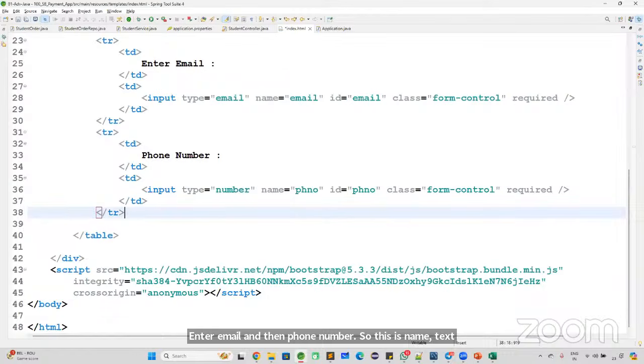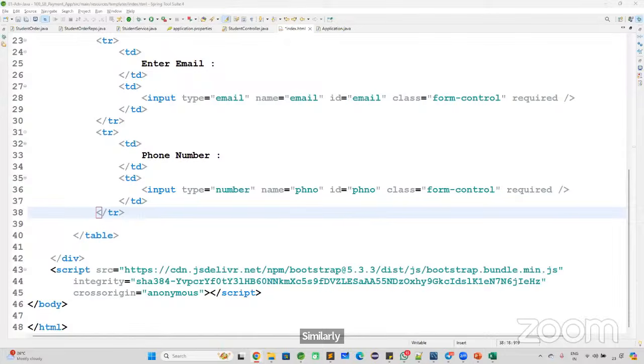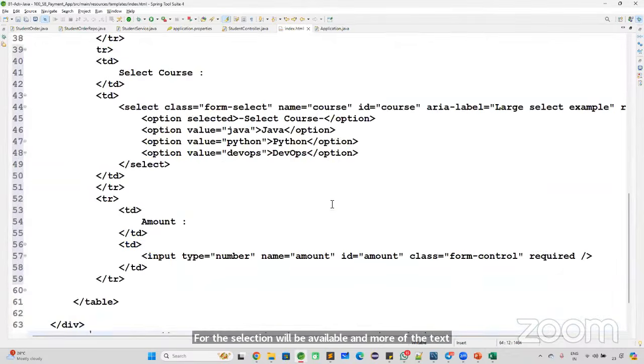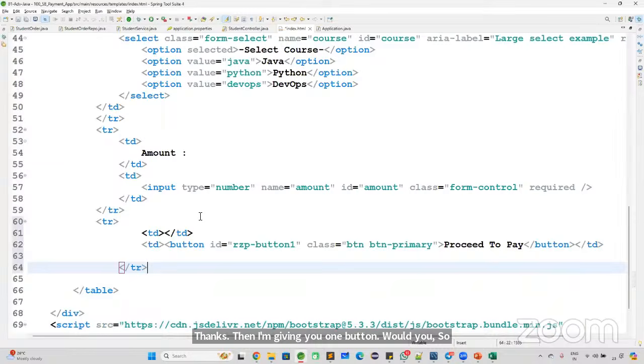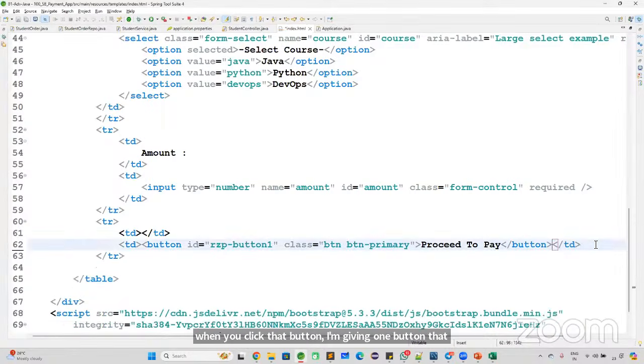Similarly, I want to give one drop down, a basic HTML drop down, and in that drop down, course selection will be available, and amount text field will be available. I'm giving option to enter the amount, guys. Generally in the application, amount will be fixed based on the order, but currently here I'm giving the amount also as a text field. Then I'm giving one button which is proceed to pay. When you click that button, that order should be created.